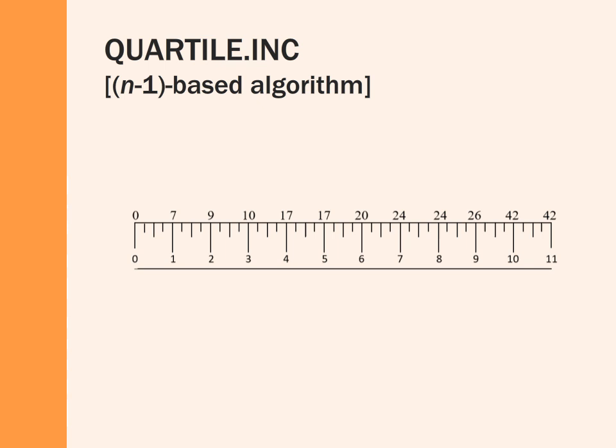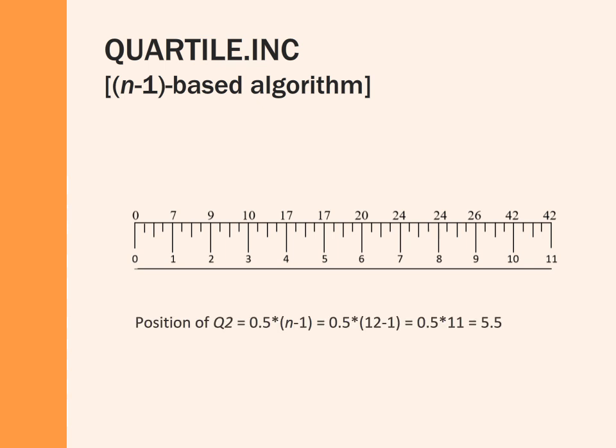So we order our 12 cases from low to high, and we place the very first case, its value, at 0. In this case, that first case had a value of 0. The second case now goes at the 1-inch line, 7. The third case goes at the 2-inch line, and that's a value of 9, all the way up through to the very last case, which has a value of 42. It then goes to the 11-inch demarcation on our hypothetical ruler. So what we've done here is rank ordered the cases from low to high, and we've evenly spread them out.